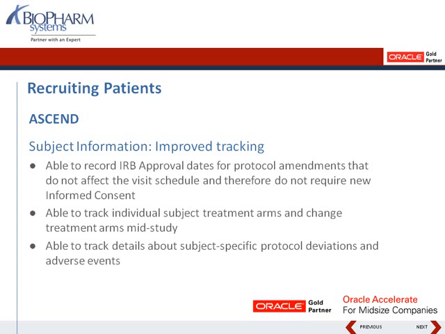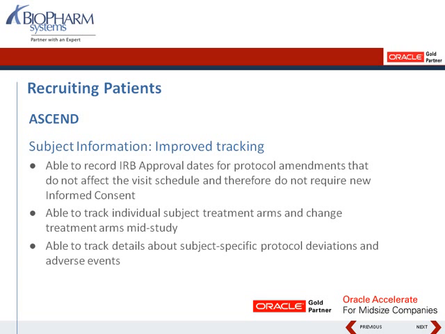As I'm sure you know, anytime a protocol is amended, it may or may not require IRB approval. So this can be recorded in your CTMS. But in vanilla, it's tied to your subject visit template. So what we did in Ascend is allow for scenarios where you can be modifying your subject visit schedules and modifying your payments, where it doesn't reflect anything on your IRB approval dates or your informed consent dates. So this mitigates the risk of having potentially the wrong informed consent date or the wrong IRB approval date associated to a template.